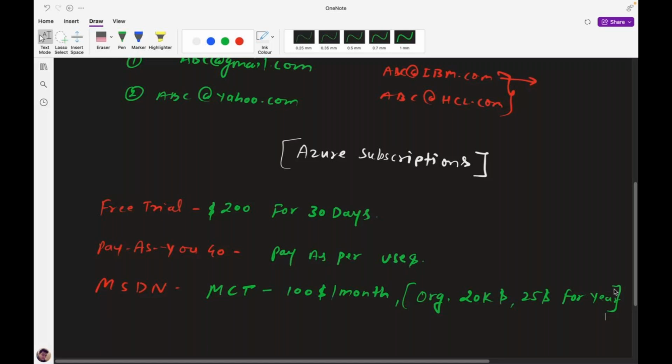Say you are the owner of your organization, and Azure can give you $25,000 for the entire year. It's a huge amount to test the services. So what they did, they established their servers, web hosting, application, database, all the services over a portal. For cost cutting, if you have $25,000, you can utilize it.